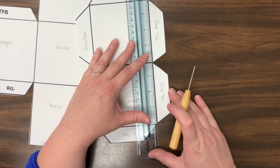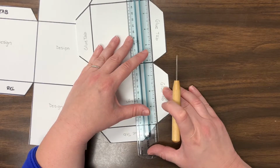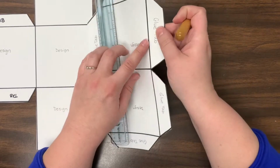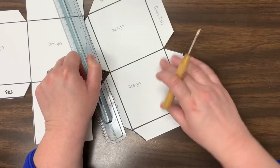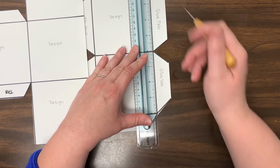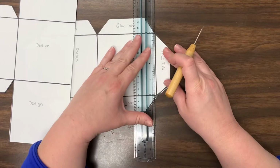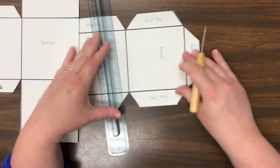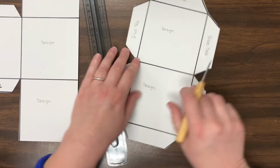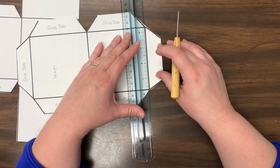So I'm gonna take my ruler, and I'm right-handed, so I'm holding my ruler with my left. Wherever I'm planning on folding the paper, that's where I want to go ahead and score it. It's not going to divide it. Like I said, it's just scratching into it, so you're probably not even going to see it. So just be aware of which lines you've added in, or which areas you've already scored. So two here, fold here. And you don't have to outline your boxes with the Sharpie. I just did that so that you could see my box a little bit better on the white paper.